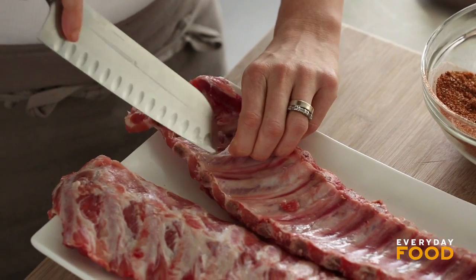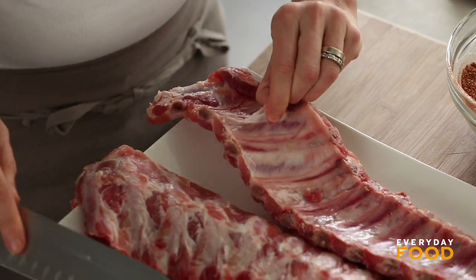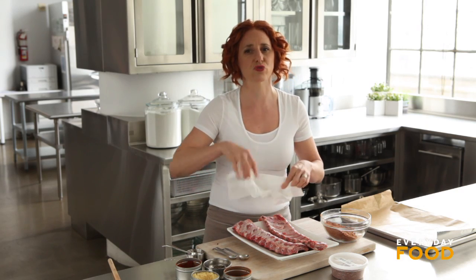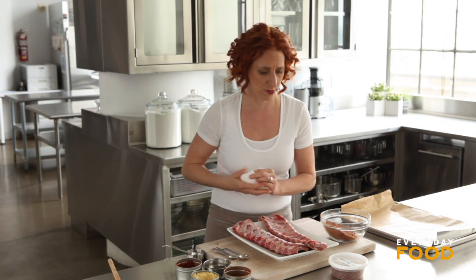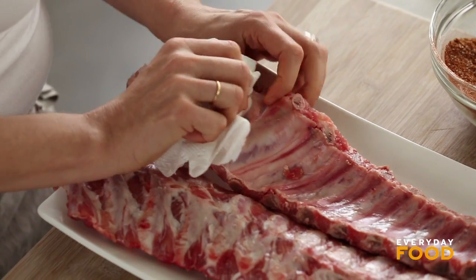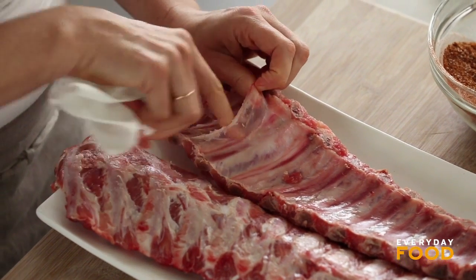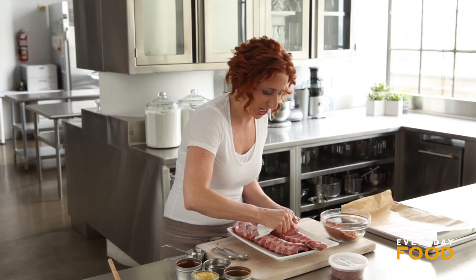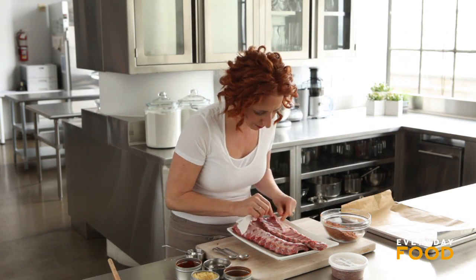I like to just loosen it and get my fingers underneath the membrane here. And then if you use a piece of paper towel, you can grab onto it and just pull it off all in one piece. So just grab onto it. You see how it's lifting up and there's this membrane like that? Now you can just pull the whole thing off. It should pull off, but I think it's separated at the point, so I'll pull it off in 2 pieces. That's okay too.